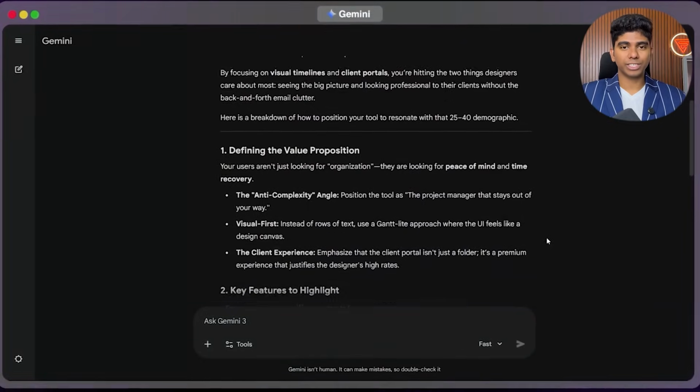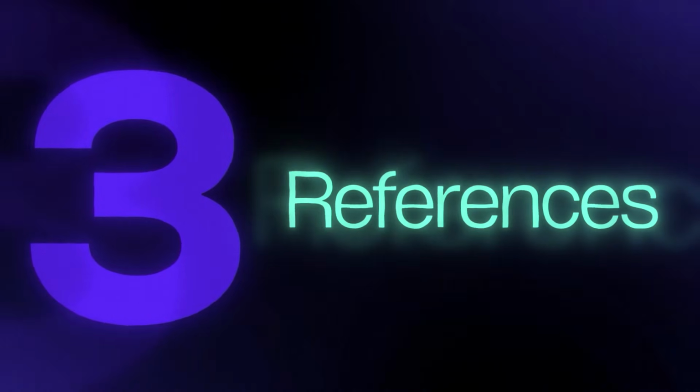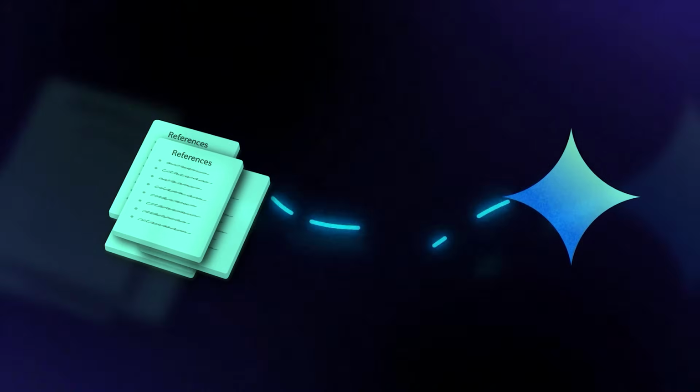Google's course emphasizes this repeatedly. Most people skip context entirely. They assume the AI will figure it out, but it won't. Now, to really lock in the quality, you add references. References are examples that show the AI what you're aiming for. Sometimes, words aren't enough to capture a specific vibe or structure, and that is where examples come in.